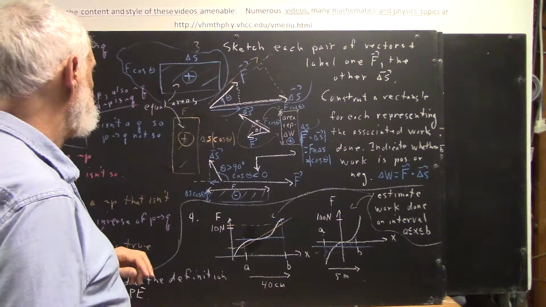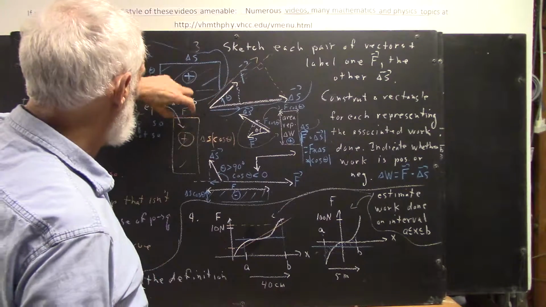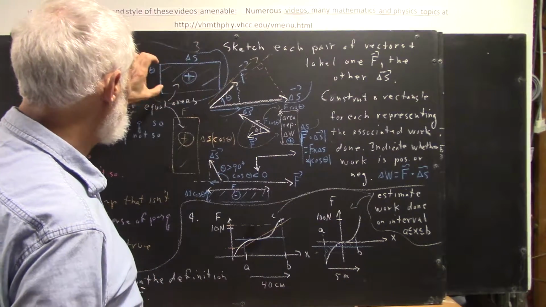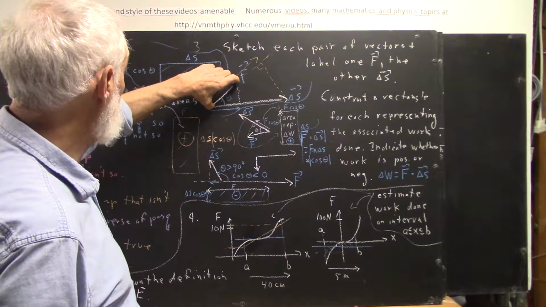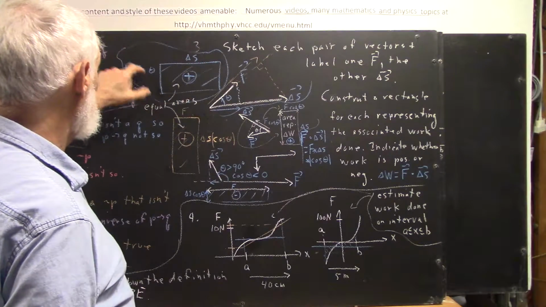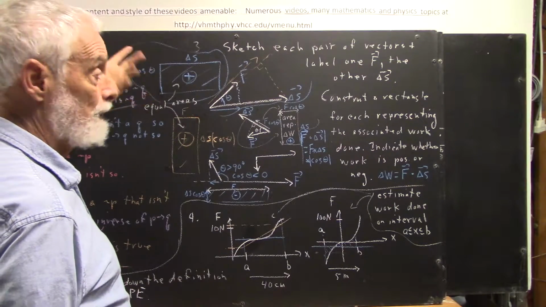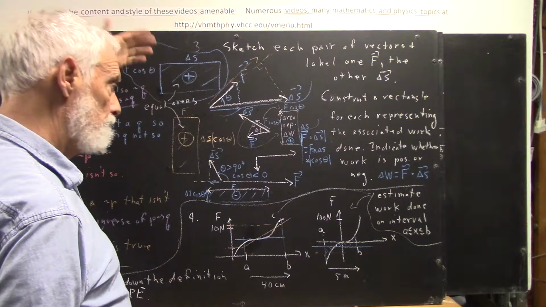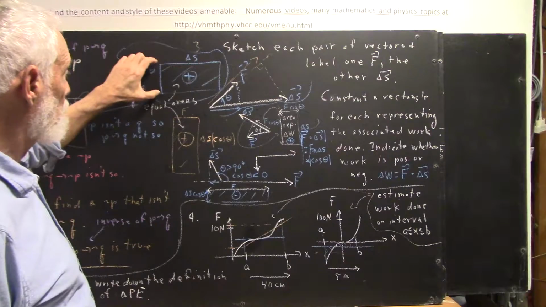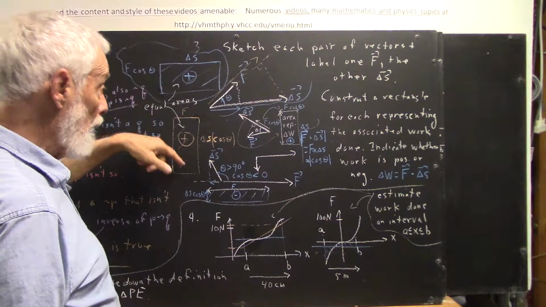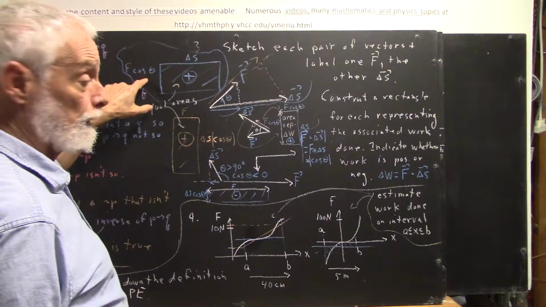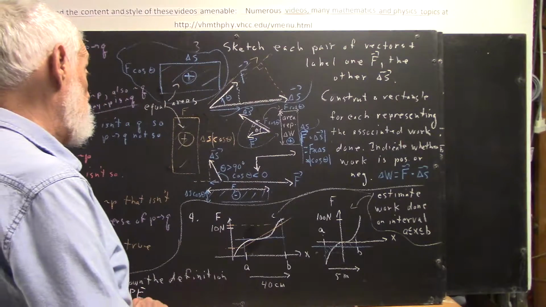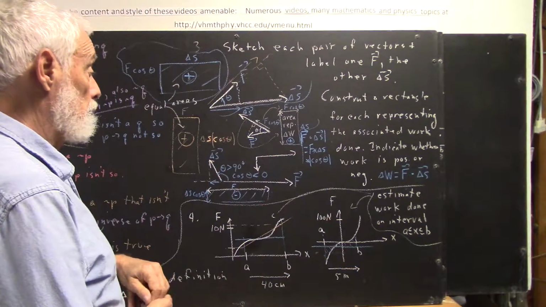Because there's no reason to expect that the width of this rectangle is the same as the width of this rectangle. Okay, the width of this rectangle is your whole force. The width of this rectangle is your whole force times cosine of theta, which is close to the same size. And actually, if I did this accurately, this side would be shorter than this because cosine theta is less than 1. Okay, well, you need to sort all that out.